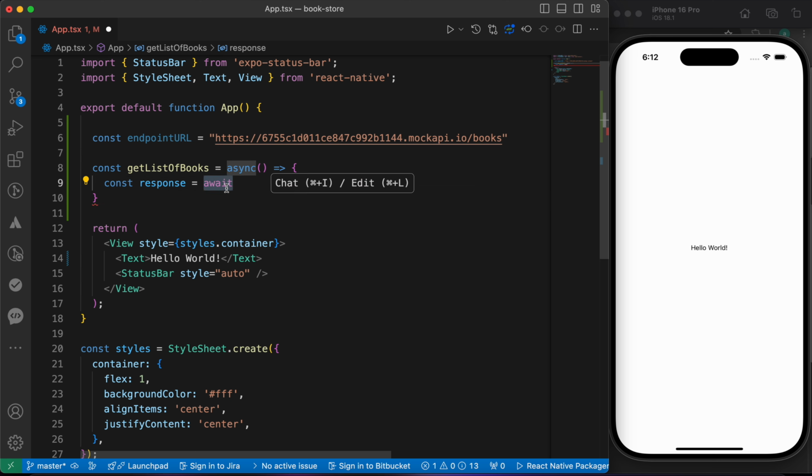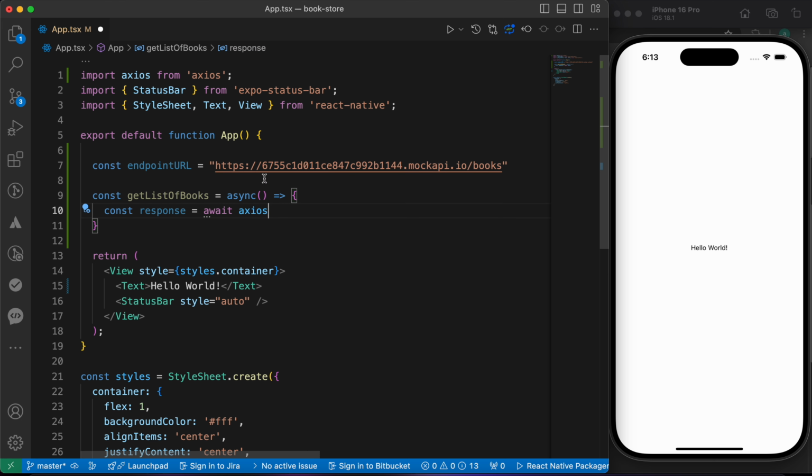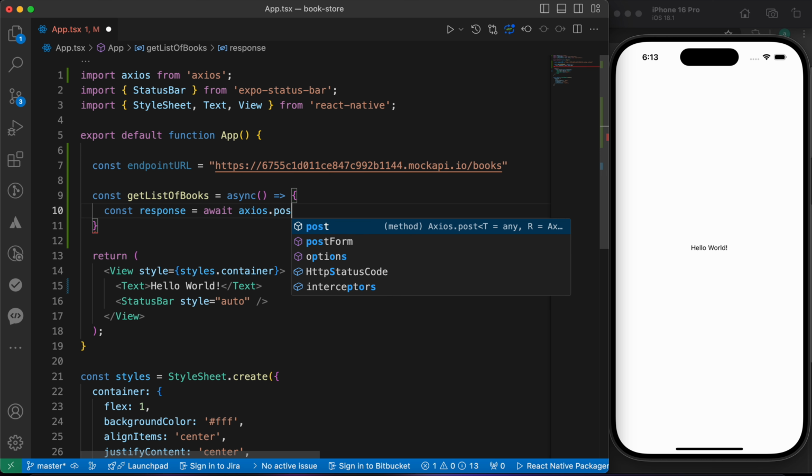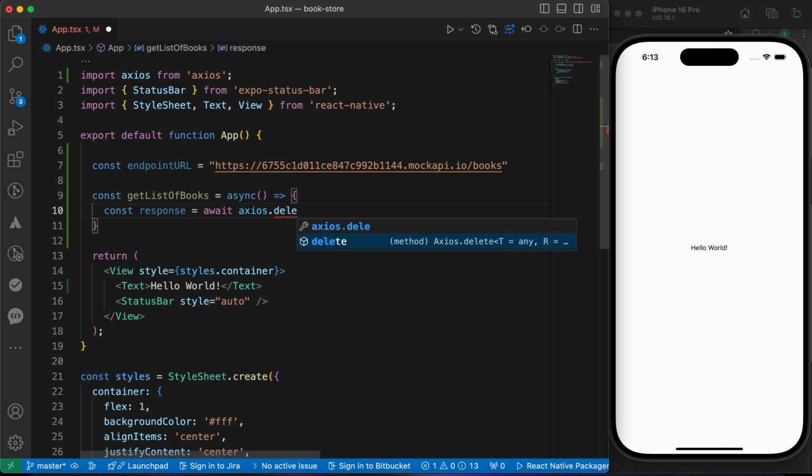This await word, we use it with async to handle asynchronous operations. Await our Axios, we're gonna import it, Axios. We've used auto import here, but if your editor didn't import Axios, you have to make sure from this line: import axios from axios. Okay, look here. We have here get to get data from database. We have here post to add data to database. We have here delete to delete data from database, and we have put to update data in database.